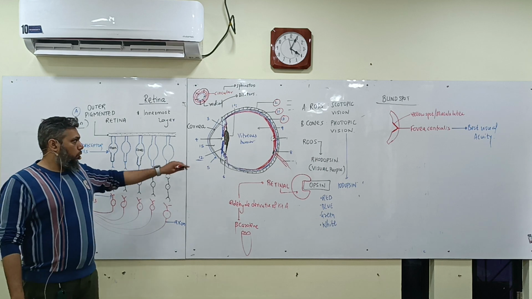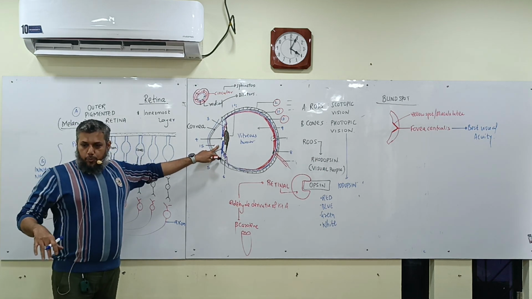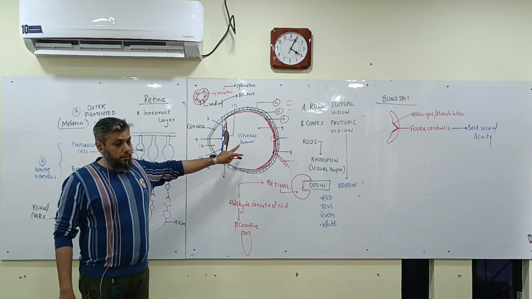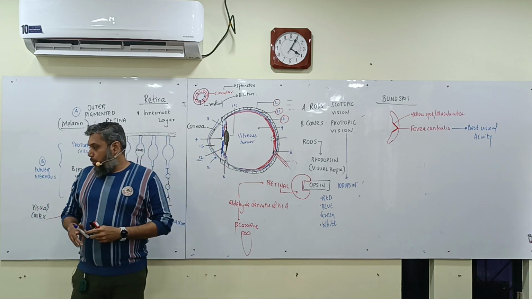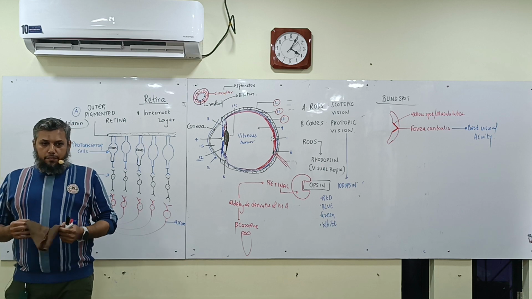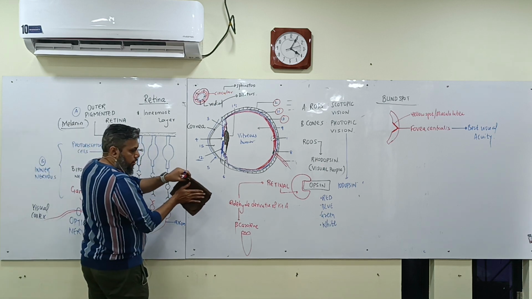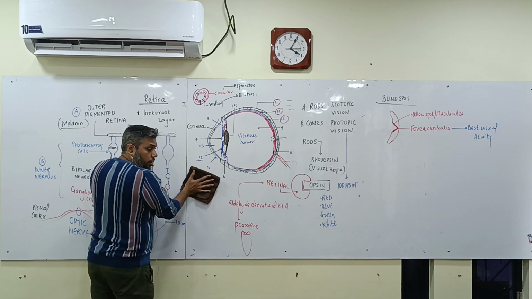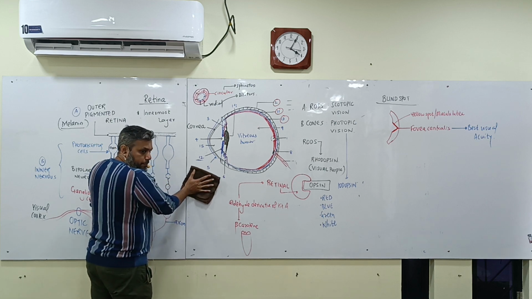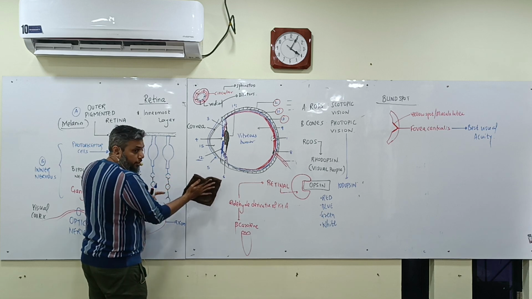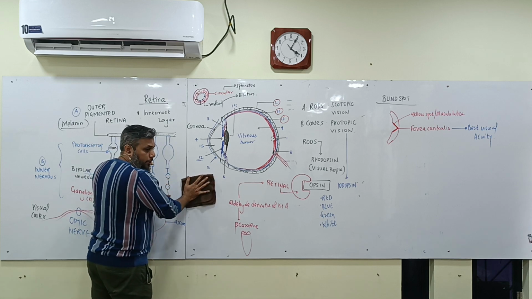There is something interesting about the vitreous humor. Your aqueous humor is produced again and again throughout your life, but not the vitreous humor. And the importance of the vitreous humor is, if this cloth is the retina, the vitreous humor will exert a pressure so that the retina sticks to the choroid. So who is the whiteboard? Choroid. Who is the cloth? The retina. What is my hand's pressure?